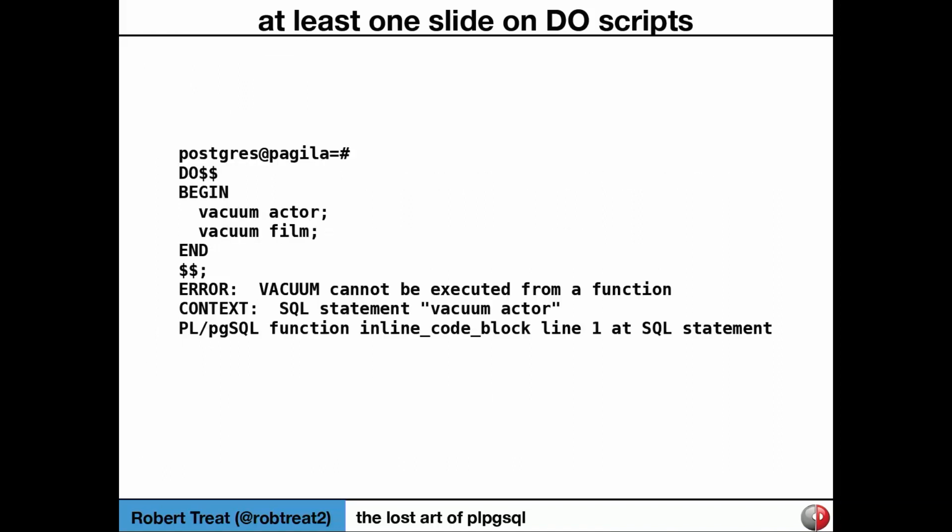All right, so one of the things people often complain about when talking about creating functions or even do scripts is that they'd love to be able to run vacuums from within a function. They want to put that in a function and call it at some point in time through a cron job or whatever, so that they can do it, though maybe it's a little more heavyweight.